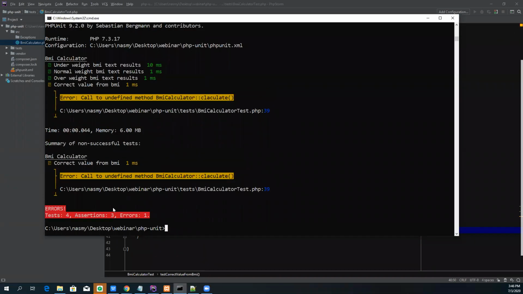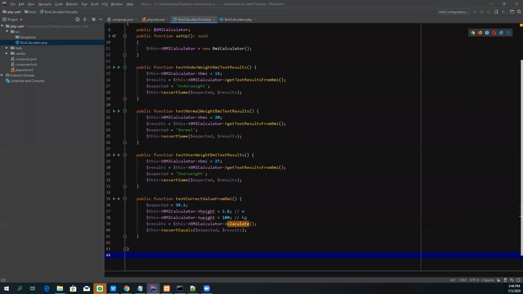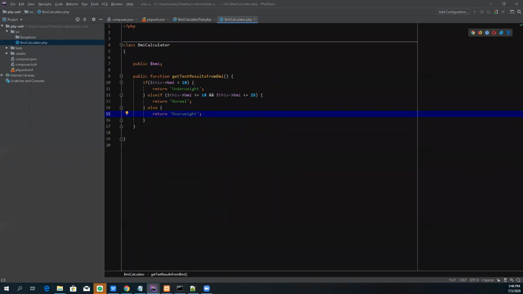Yes, the assertion is failing: undefined method BMI calculator calculate. So I'm going to implement my calculate method here.